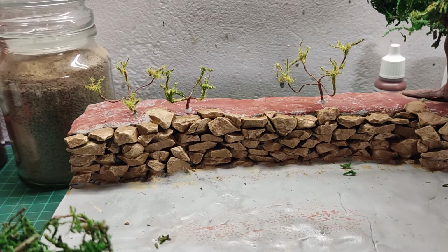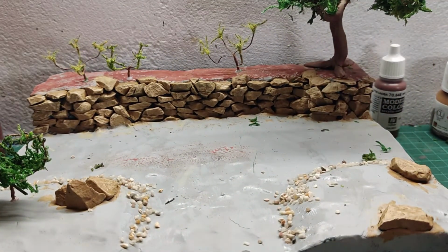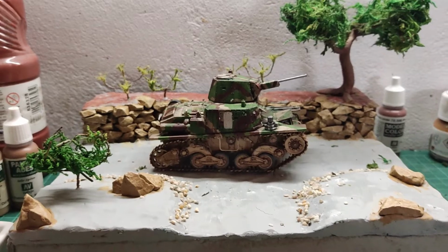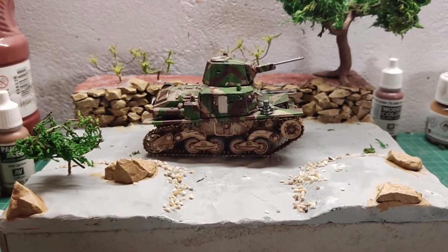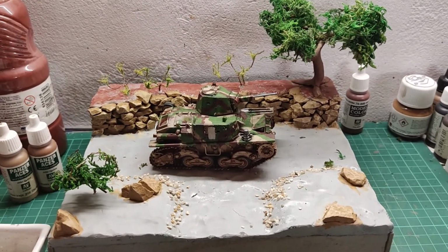Now, although I would like to add a couple more, I won't do that. I need to hang back, because the tank won't be visible. I think that the vegetation is enough for this scene, and I'm gonna show you how it looks. So give me a moment. Here is how the whole thing looks from 10 centimeters away, and here is how it looks from up and above.